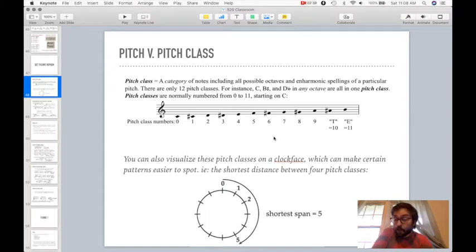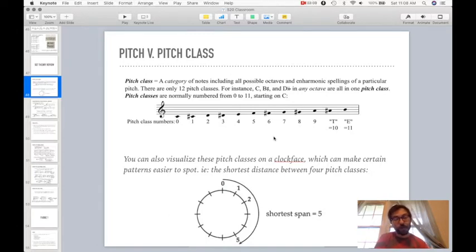That's a really different thing than when we were talking about tonal harmony, right? If you're in C major and you see a C sharp, that's probably a part of a secondary dominant tonicizing the 2, tonicizing D. If you're in C major and you see a D flat, that's probably a Neapolitan.